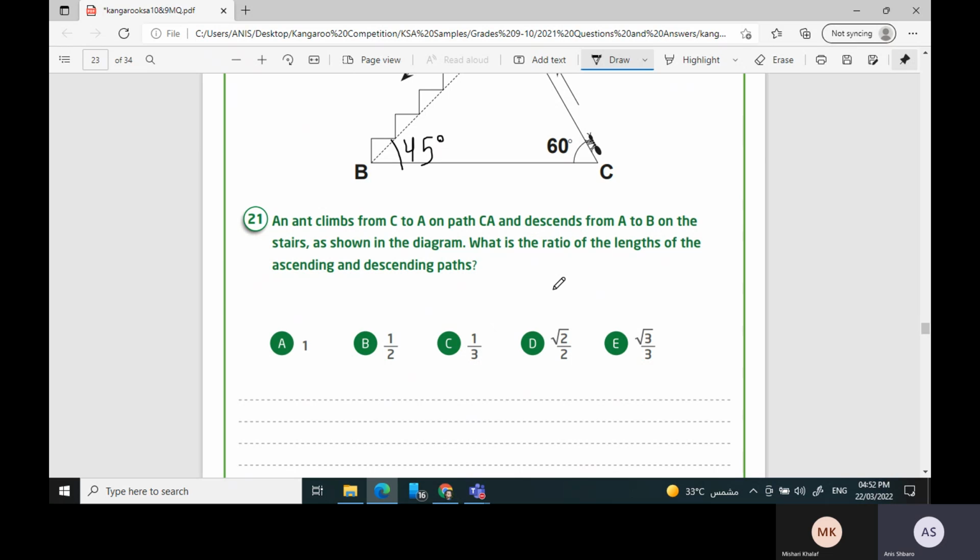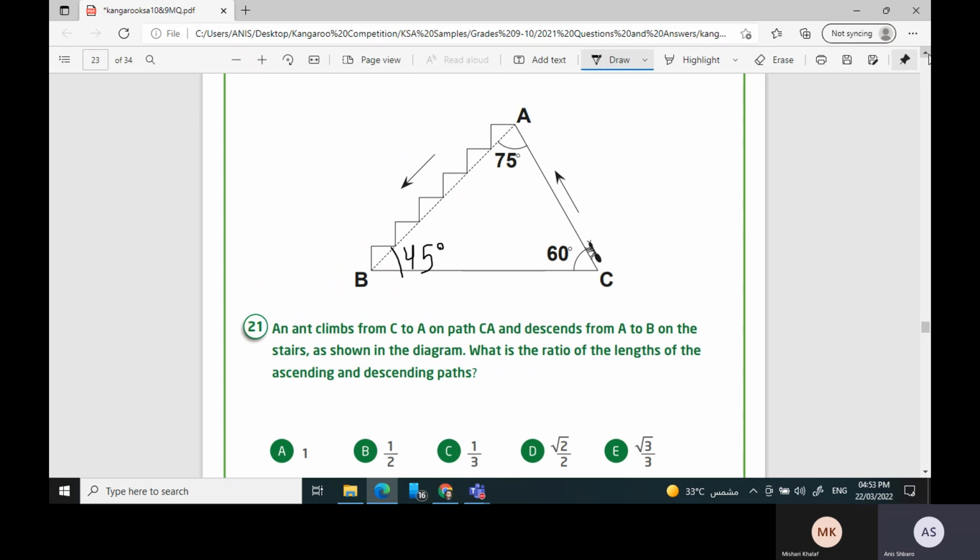You started with sine, cosine. Okay, so everything we can solve is related. First of all, when you are working on the ascending and descending, usually I have the given of angles, so directly you're going to relate cosine, sine, and tangent. You are going to use the trigonometry inside this problem.